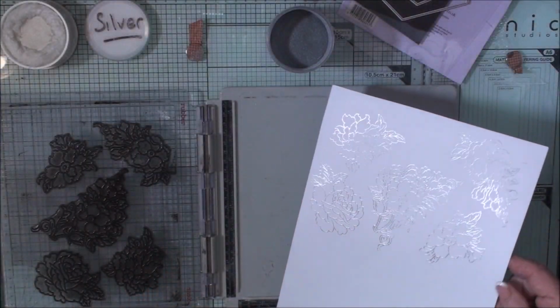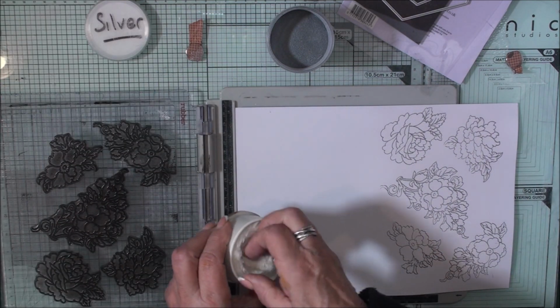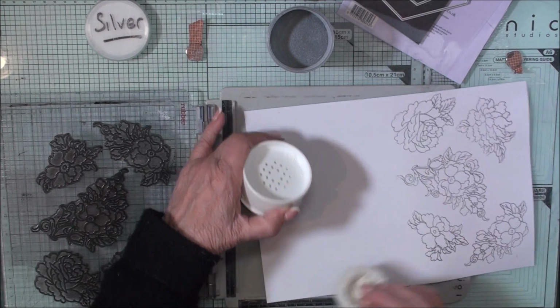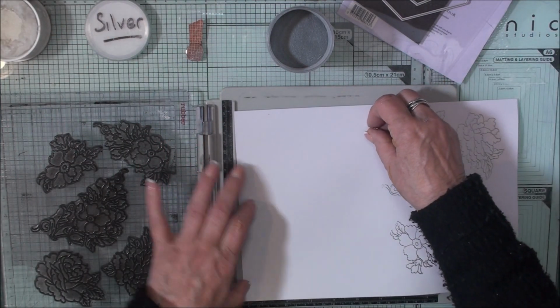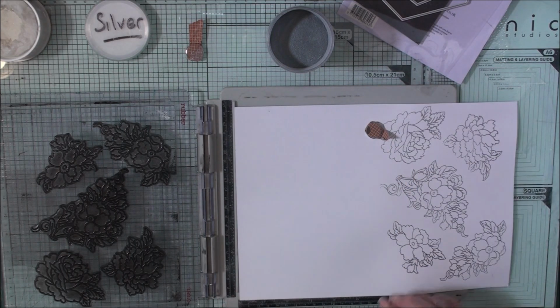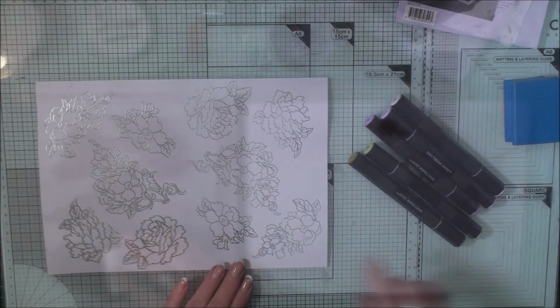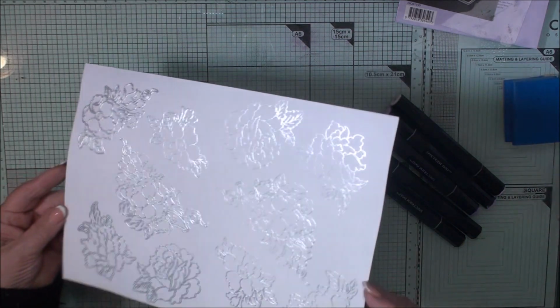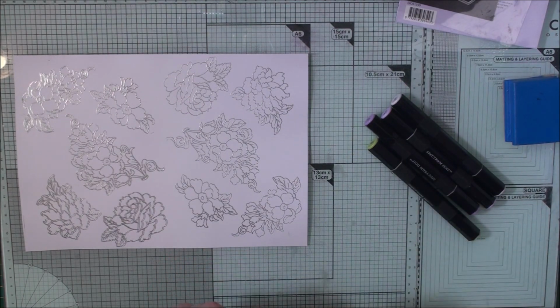So once we have these embossed in silver we're going to turn the card round and repeat the process on the other side. Now I'm going to do this on 2 sheets of paper because I want to colour one piece for my flowers and I want to colour the other piece for the background. So let's just repeat this process here. So for one of your sheets you're going to colour the flowers, and for the other you're going to colour the entire sheet. So let me just show you how we're going to do the flowers.